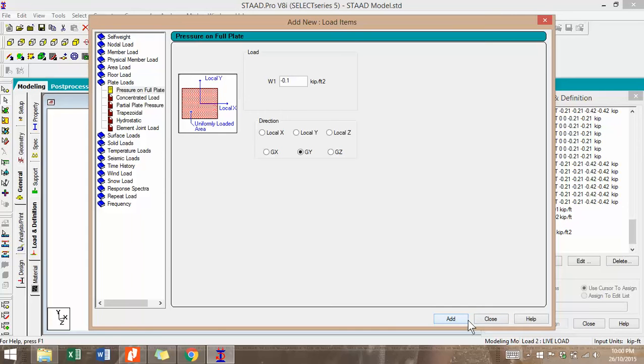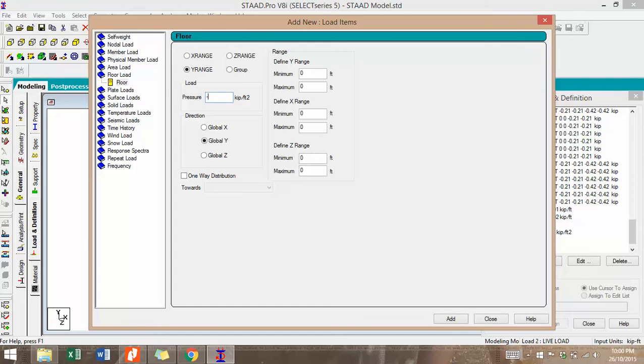What else we have? We have 60 PSF on the first floor, which is a floor load. Negative 0.06 global Y, one-way distribution between 12 and 13. Add. And then you have 15 PSF at the roof, which will be 15 and 30.